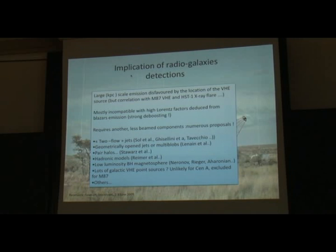So the fact that we see radio galaxies puts very severe constraints on the model, because if you take the high Lorentz factors that are deduced, like in PKS 2155 from the observation of flares, it should be impossible to detect radio galaxies. With this Lorentz factor and with this large angle, around 30 degrees, the emission should be completely deboosted by the Doppler factor, and should be completely invisible. So it requires a more complex structure with at least two, maybe more, continuous components with different Doppler factors, that can explain how you can see the radio galaxy at a large angle, and there can be a mass beam component in blazars.